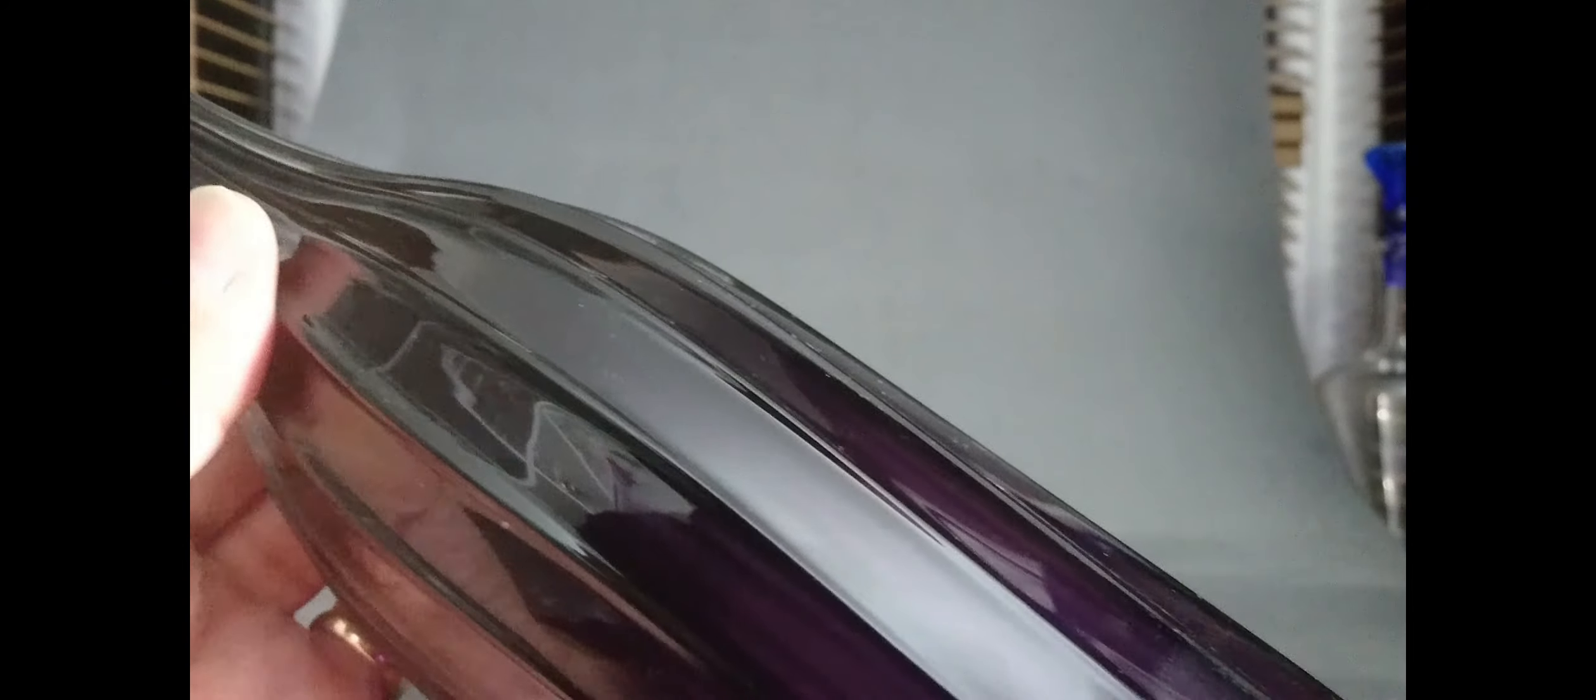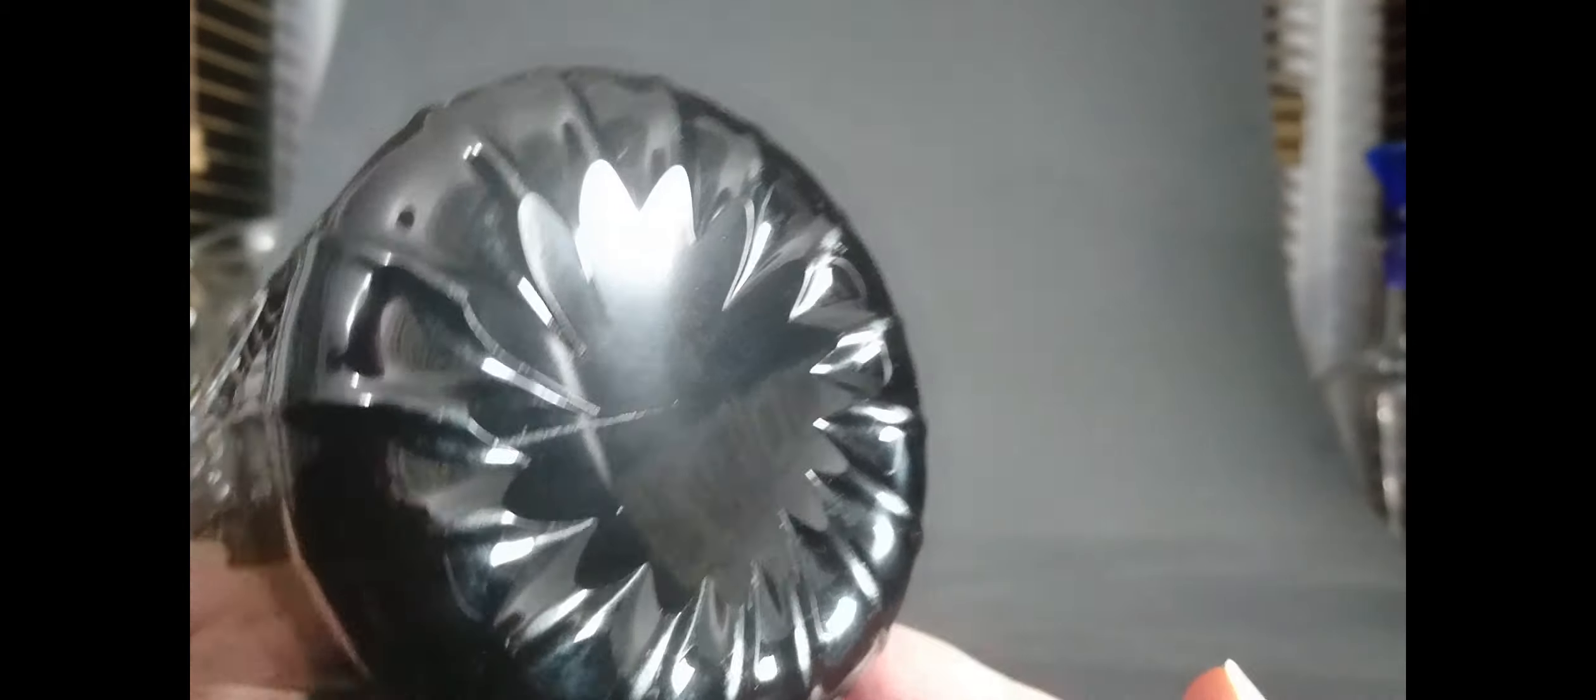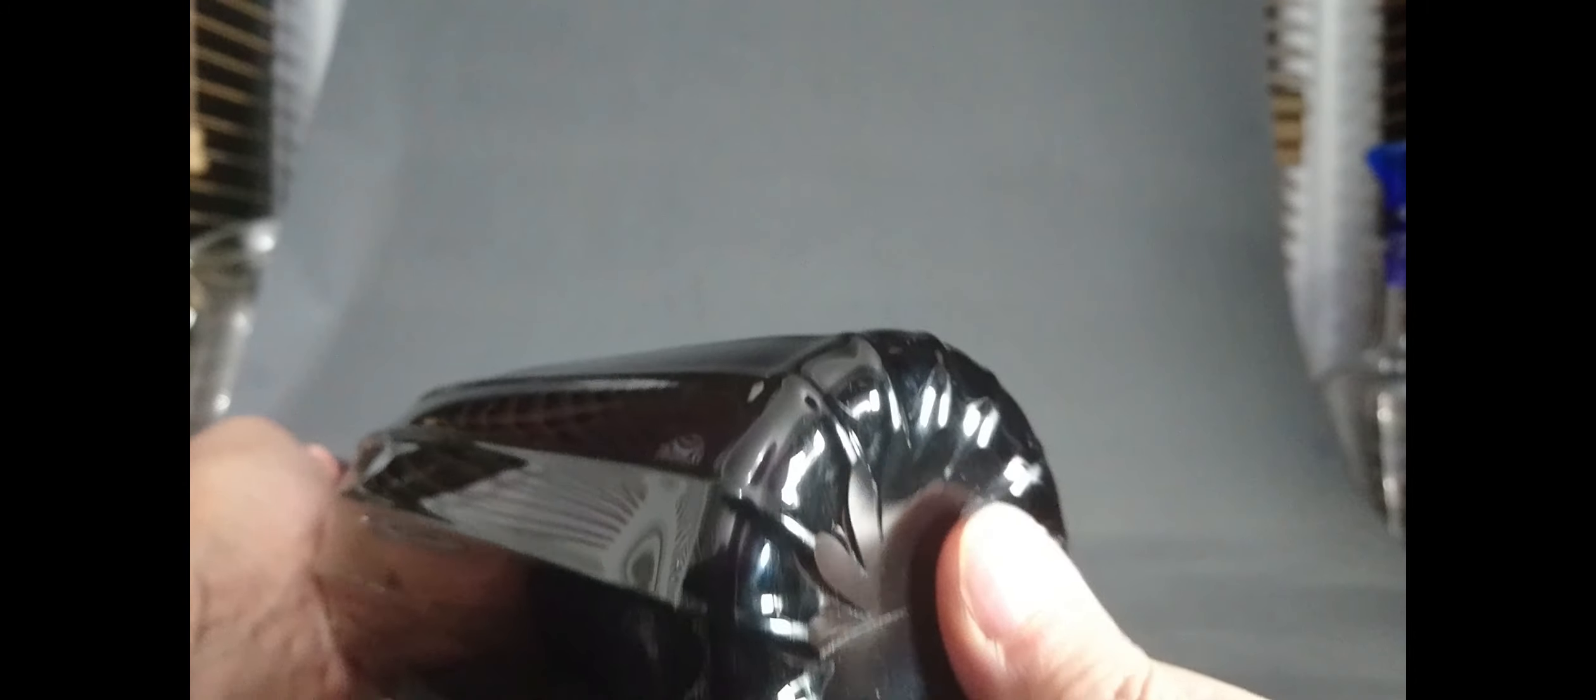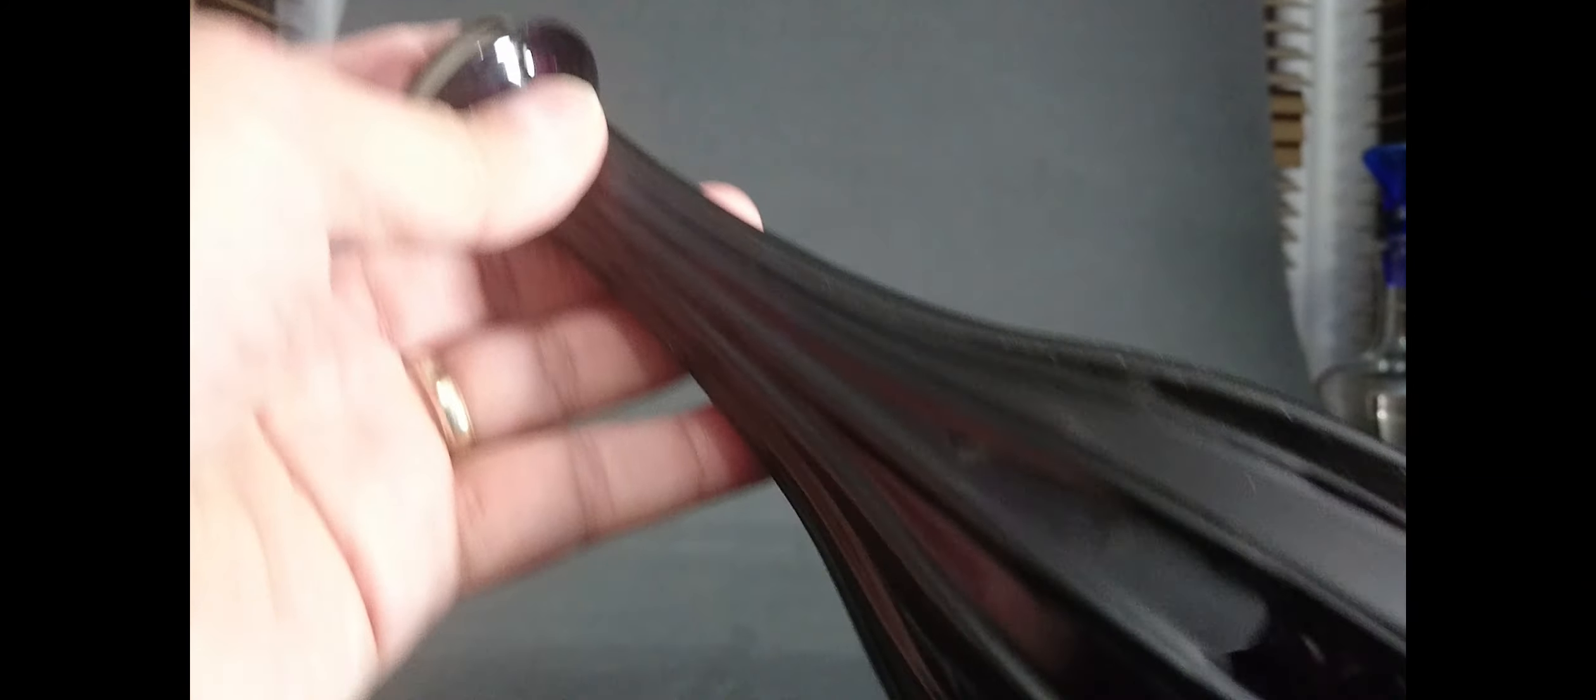So this is the first ribbed decanter I'm showing you. I've already shown you this one before—it's a bottle-shaped decanter, mid-century. Look at this ribbing, and what's nice is you can see where it goes underneath and where they've actually then cut the pontil in. That's where it stops. It goes right up to the very top, right underneath the lip there. This is one that was built never to have a glass stopper. It's a really nice piece. I've got a pair of these and they're mid-century.